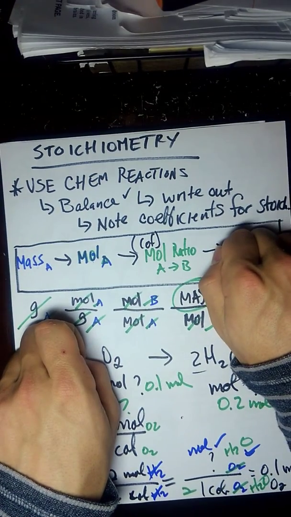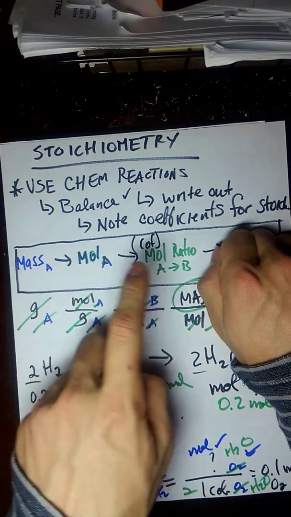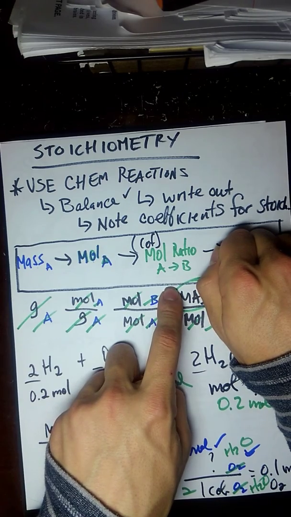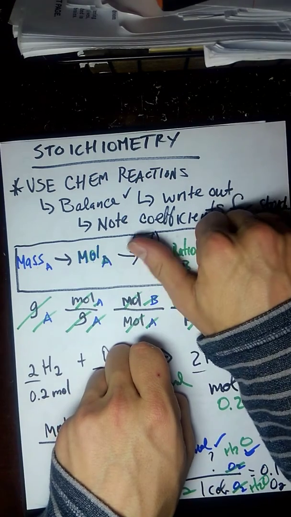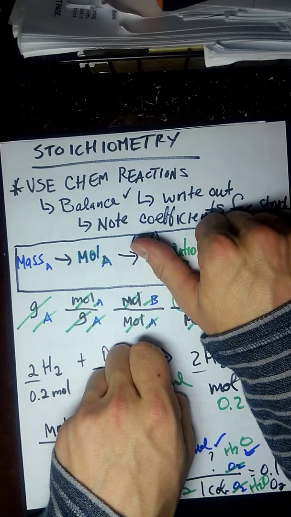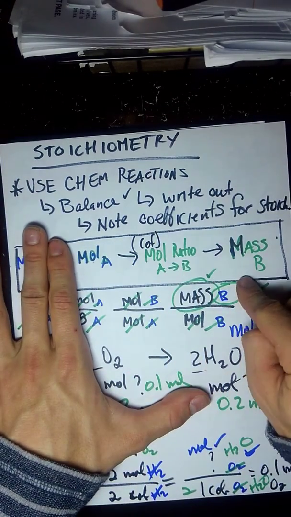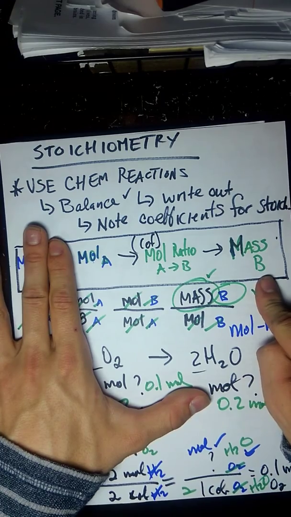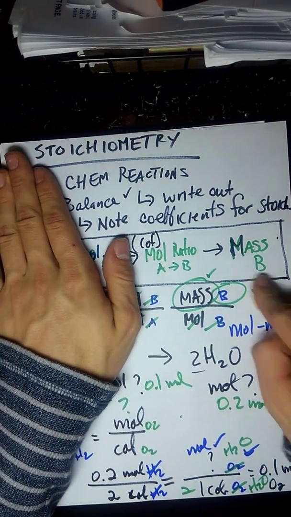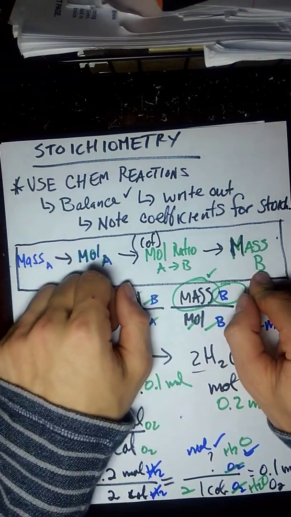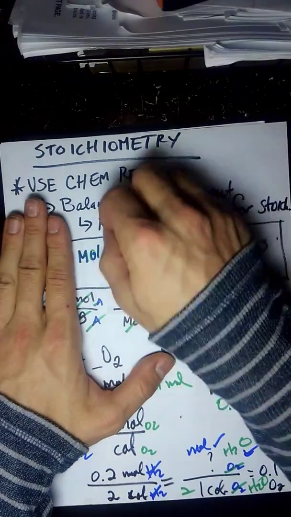So any part I take out, like the last one I just did, mass to moles to mole ratio, you could do this in any sort of way. Mass to moles of the same material, moles to a different material, and then mass of that different material. Or I could do moles to mass again. Or I could do moles to moles as well. I could just do my ratio, right?